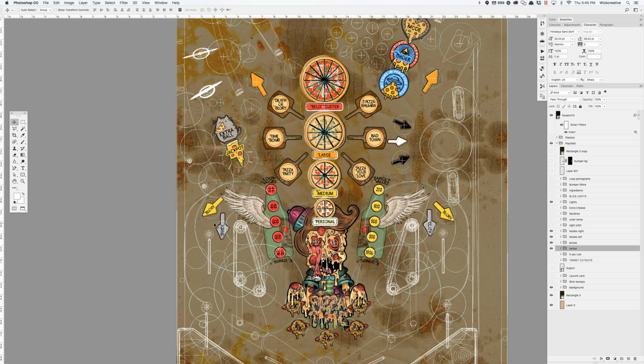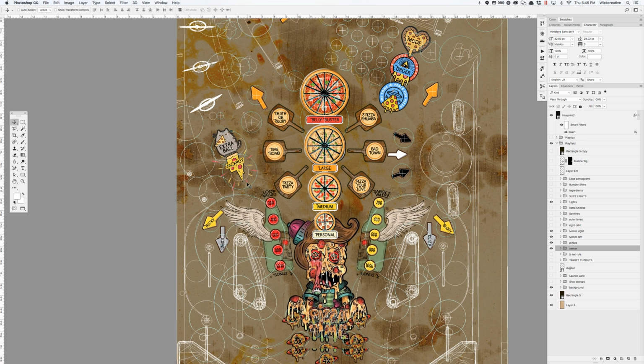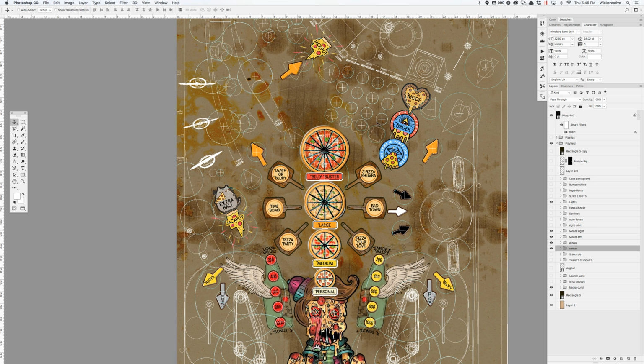So I've got my death or glory, I've got my lights there. I didn't want to do the standard Jersey Jack inset rainbow lights. I wanted these to be a little different. So I've got my extra ball and my jackpot as a lightning bolt pizzas, and we come in peace, pizza. In pizza we trust. My modes there. So I've kind of built my lights around more unique options in this one.